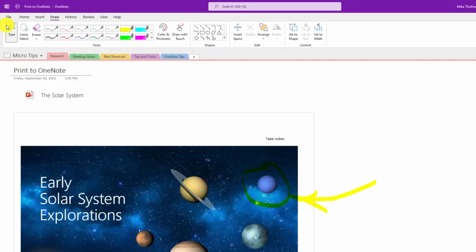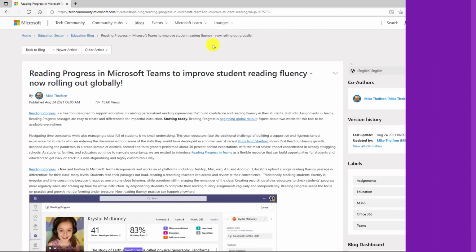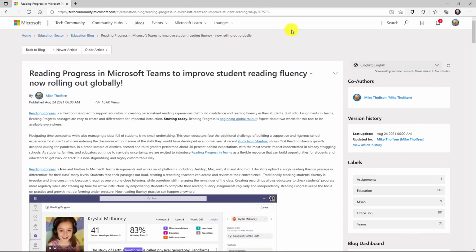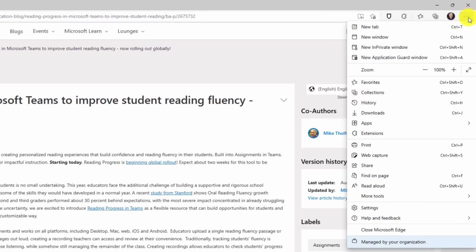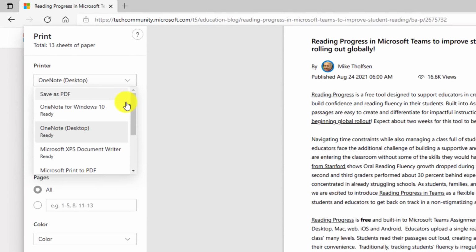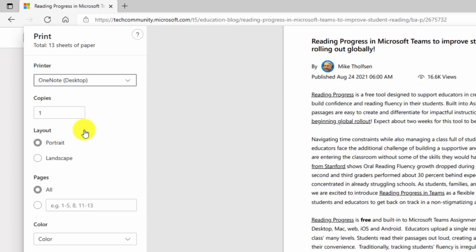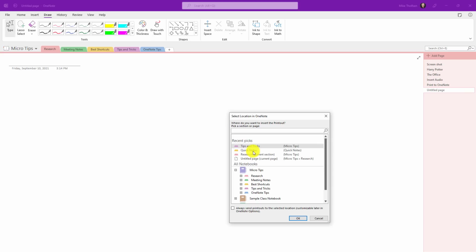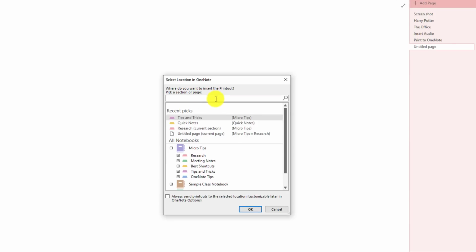As an example, I'll show the browser printing. Here's a blog article and maybe I want to print this whole thing out into OneNote just like digital paper. If I go to the three-dot menu in my browser and just choose Print, now it has Print Preview, and go over to the printer and instead of doing your normal tree-killing paper printer, in this case, I'll choose the OneNote Desktop printer. If you're using Windows 10, it'll pull up the OneNote Windows 10 printer and then choose Print. What it will do is pull OneNote to the forefront and say, hey, where do you want to put this into OneNote?